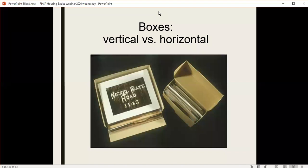When choosing between a vertical or a horizontal box, a matter of preference and use usually is the guide. That is, collections stored in files that are referenced very often can benefit from vertical housing because to access one, you don't need to remove all of the others from the box. A horizontal box, however, requires files to be stacked. And additionally, there needs to be caution to ensure that the bottom layer doesn't bear too much pressure from above.